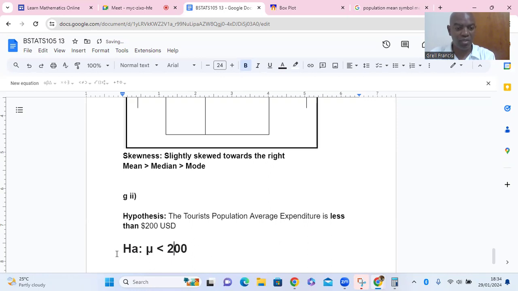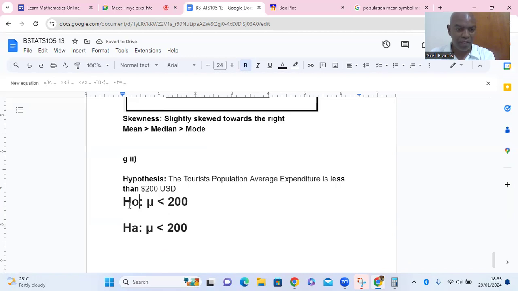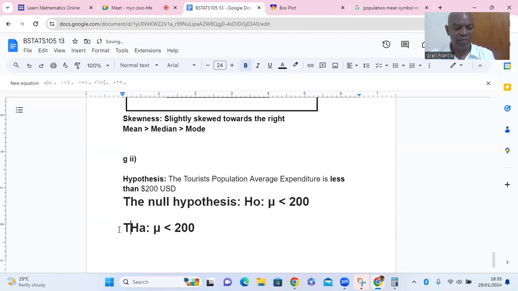I'm translating symbolically this statement. This is an alternative statement, less than, and the null always comes above. So I can just copy this and paste it for the format to be the same. Change it to O. The symbol for the null is HO, the null hypothesis and the alternative hypothesis.